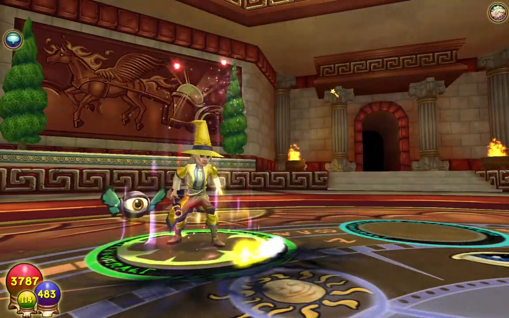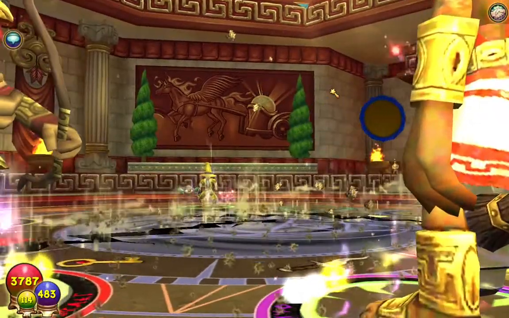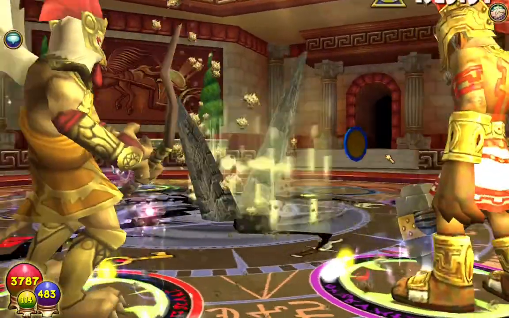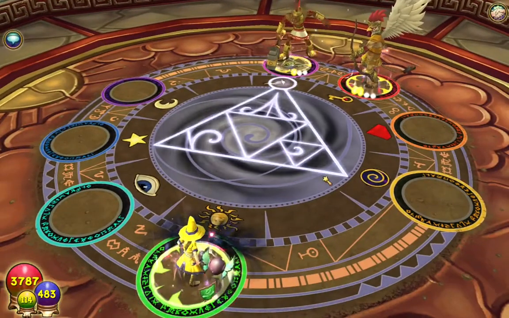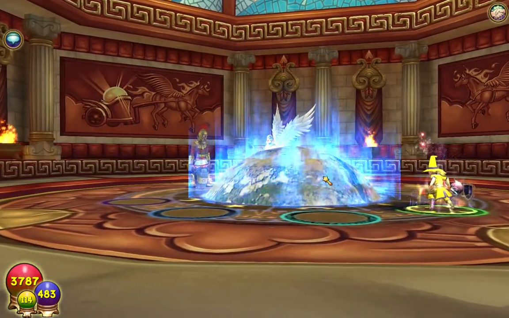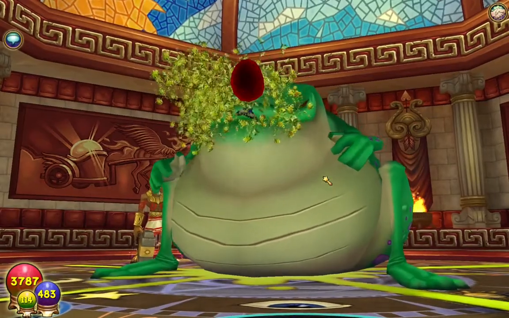So you gotta be really careful as to when you cast it. But when you do, it can be your best friend because it will remove shields and blades. Per example, here right now. And there goes his blade. So Earthquake can be your friend if you use it at the right time.